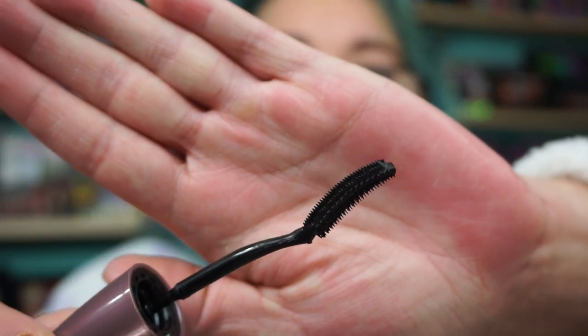On the Maybelline Last Sensational Curvitude — I'm not thrilled with this one. And I love Maybelline; they're made by the same company. I love the other brush — like on the Falsies Angel, it's just like a comb. I don't know if this is too dense of a comb. I've only used this one twice because I've been really testing out the L'Oreal. Zoom in — this eye has the L'Oreal, this eye has the Maybelline. The L'Oreal just looks so much nicer and fuller. The Maybelline lashes are separated but don't really have any volume. It is a nice mascara, but I do need to play with it more.